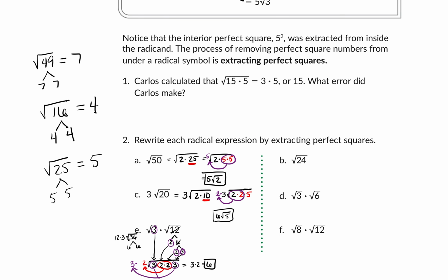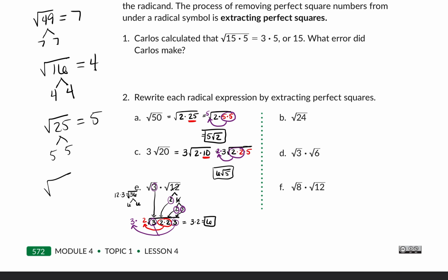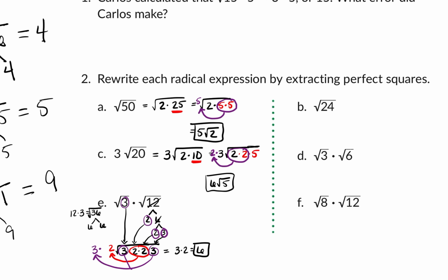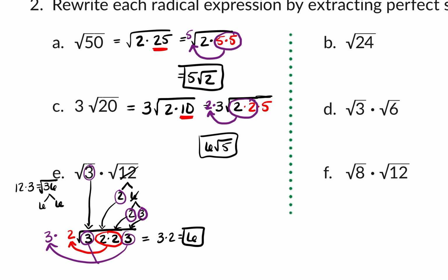Now let's think about it. Last example, square root of 81. What number times itself gets you 81? 9. So if you become familiar with the square roots, this makes it a little bit easier. But again, we're just learning it, okay? Now, there are multiple ways, because if you notice, I didn't create little trees or branches, or whatever you want to call them, the little arrows down. So that's one way.